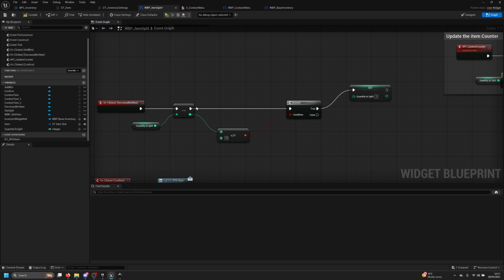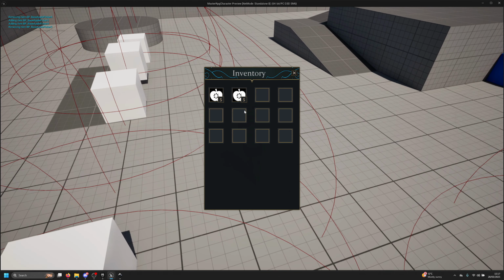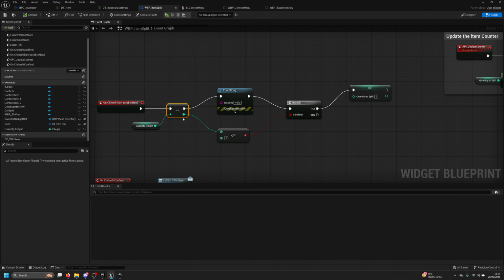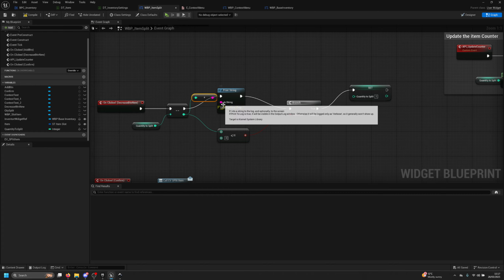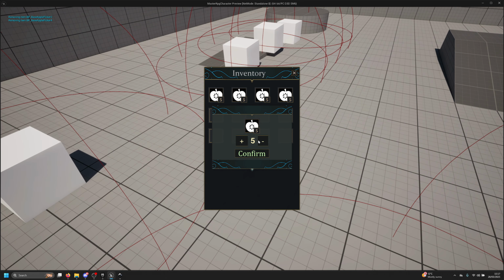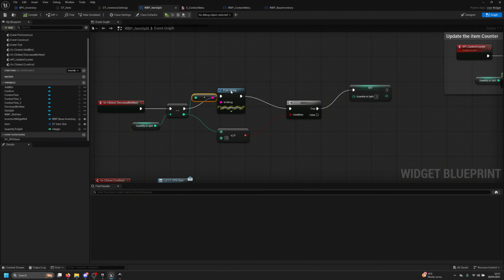So what we can do, maybe here we do a print, right? I'm pretty sure that this is supposed to work fine. Why is the new quantity not decreasing? That's weird, I don't know why. Let's check. 4, 3. Oh yeah, of course, guys.